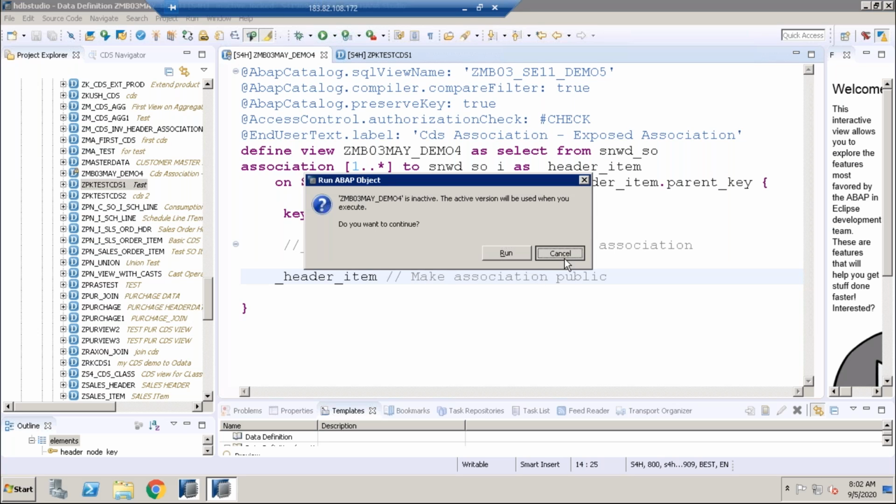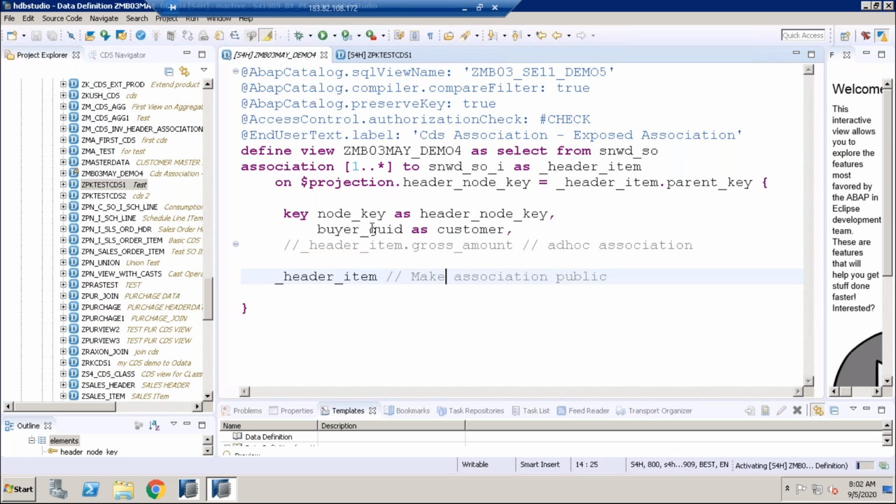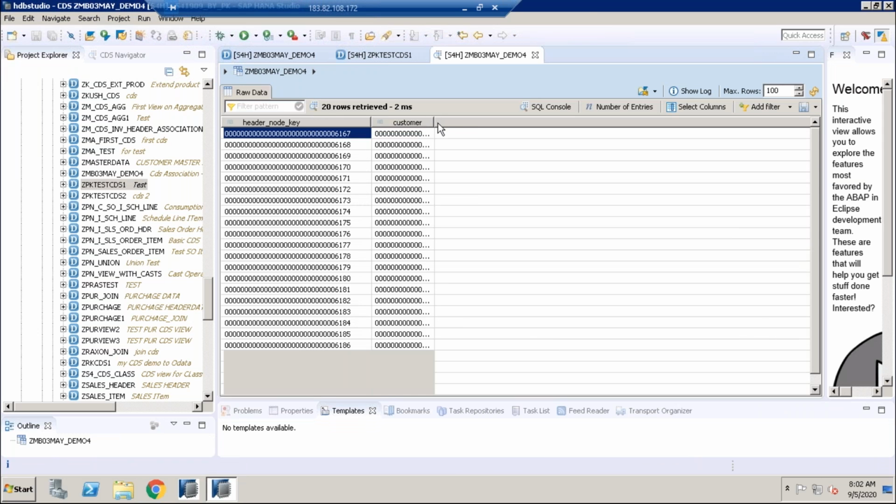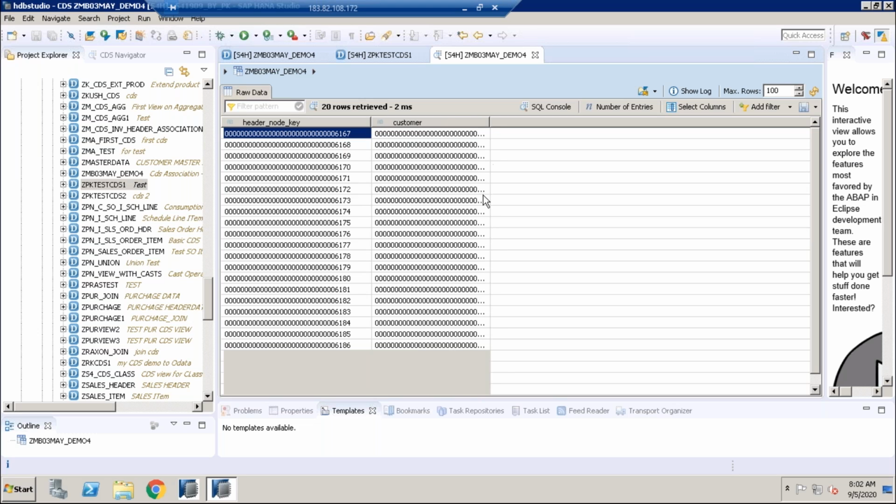You can see that currently it gives data only from the snwd_so table, because in the CDS element list, in the selection field, we have given only two: header node key and customer.